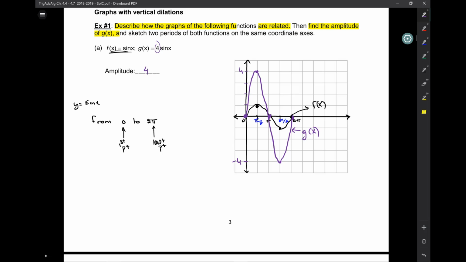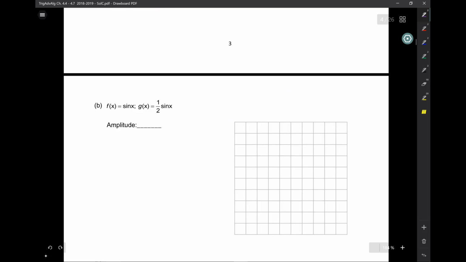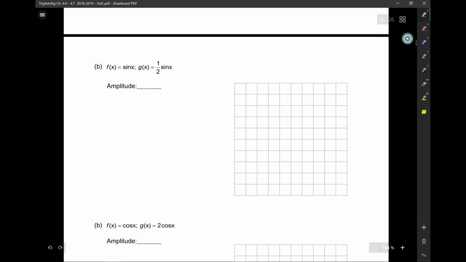So, in real terms, that would be the difference. If you were hitting a note, like an F note or a C note or a G, it would be the same note, but maybe a little bit louder, like the volume has gone up. Okay, so take a look at this. Let's draw f of x first.